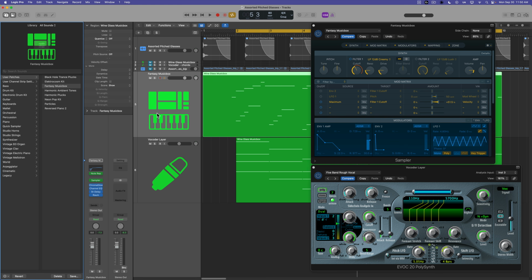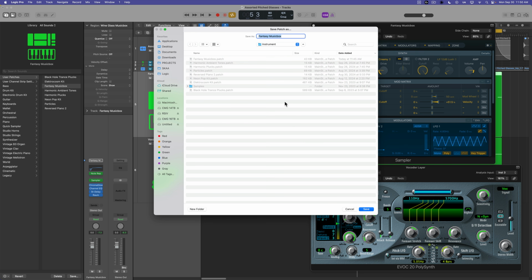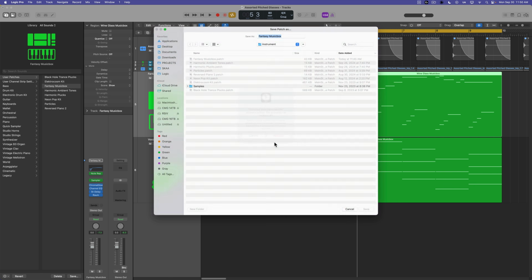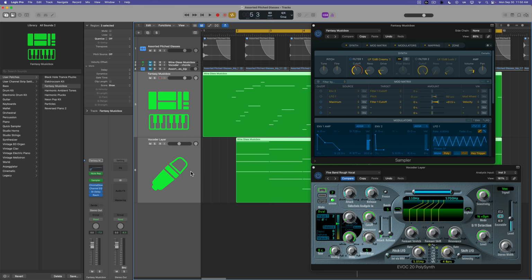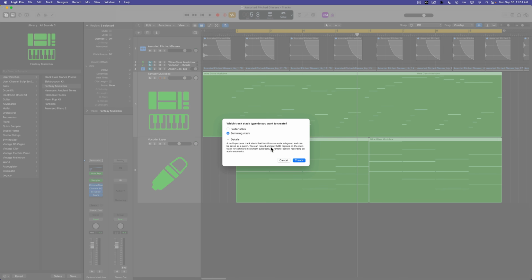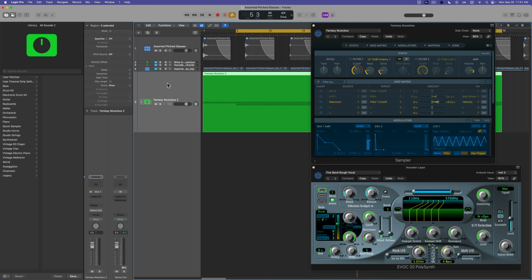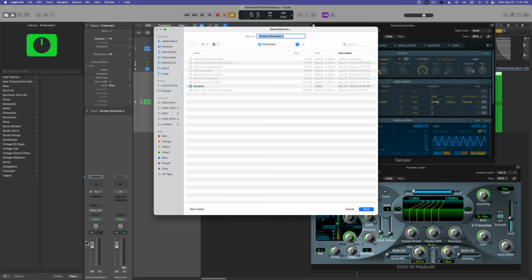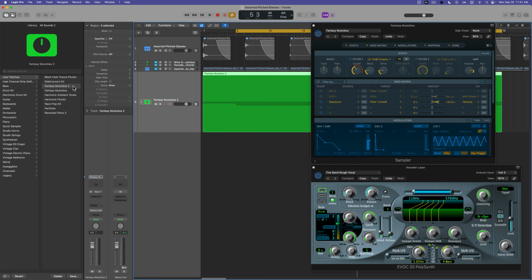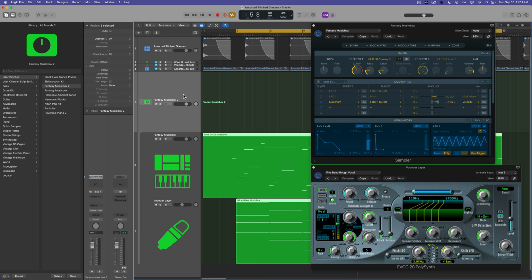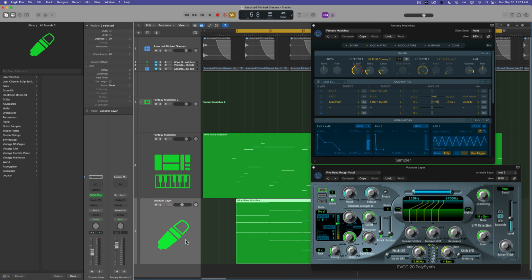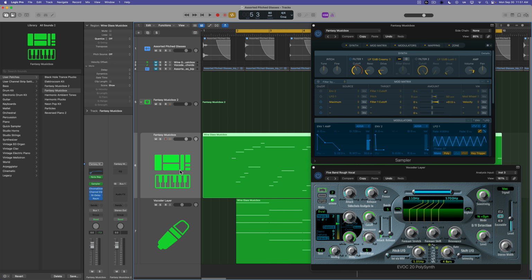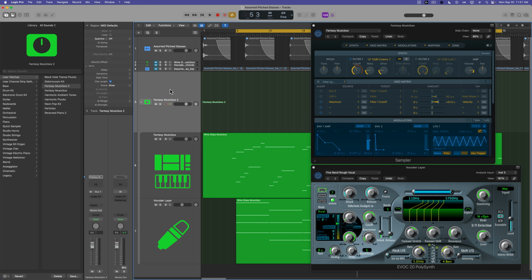So I'm probably also going to want to resave this patch. So I'll click save, call it Fantasy Music Box. Replace it. And another thing you can do is if you want this vocoder layer to always be here, you can put these in a track stack. So I'll put these in a summing stack, and I can save the entire track stack as a library preset as well. And so anytime I load up that Fantasy Music Box 2, it's going to create a track stack and then give me both of these instruments with these settings. So it's really cool that you can recall individual instruments, or you can create multi-instruments with multiple layers in them.